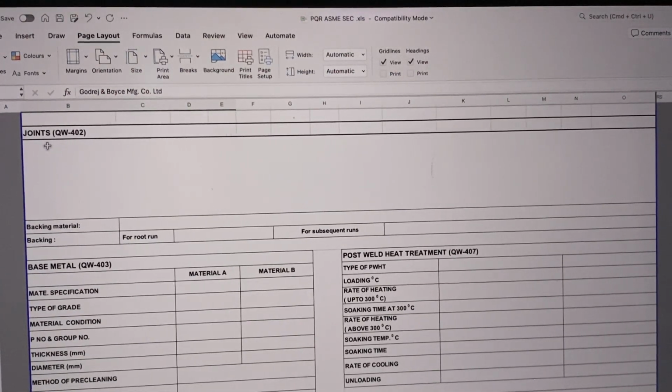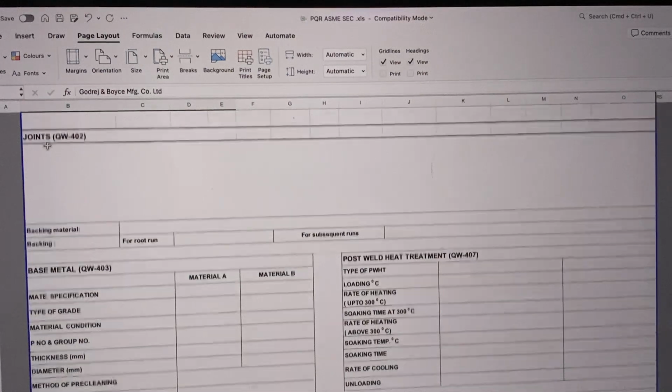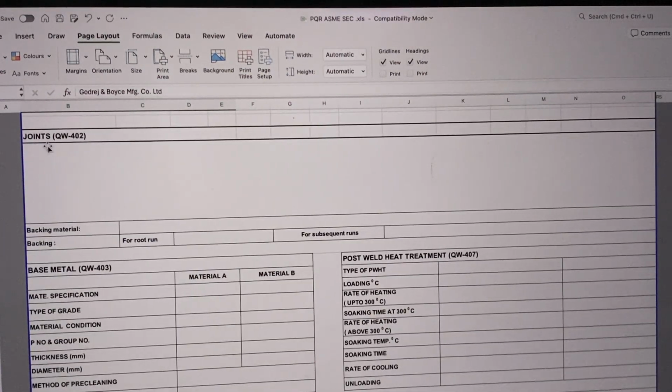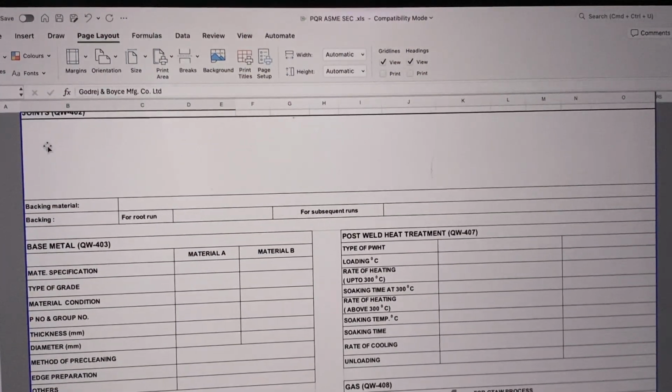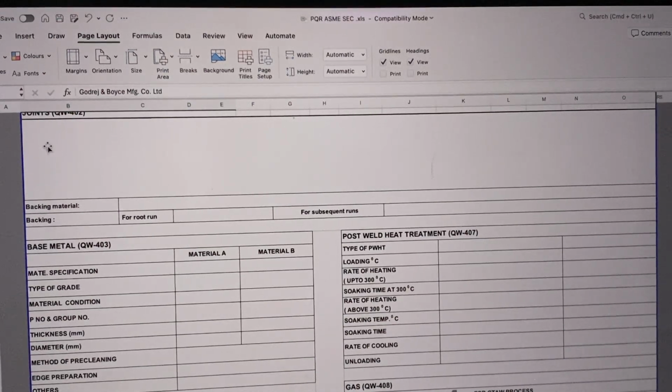The joint details, the way we have prepared the PQR, and all the references for preparing the PQR will be taken from the WPS, where we are going to give the joint design, root gap, root face, included angle, and if we can, record the mismatch, which is very likely to happen during actual fabrication due to certain limitations of our processes, infrastructure, fixturing, and the rigidity of certain alloys and shapes.